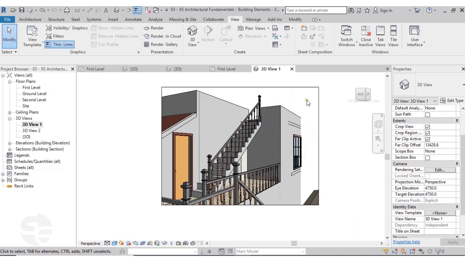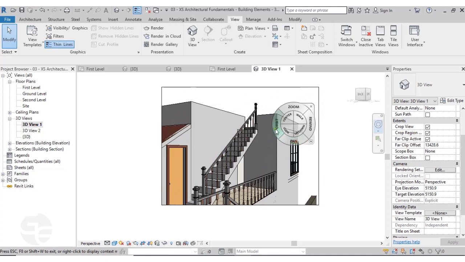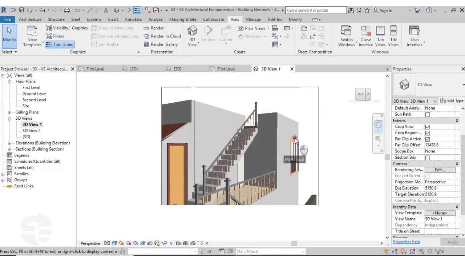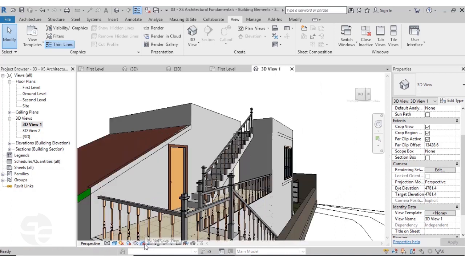So to pan or orbit it, we can just press Shift W and we can have this quick navigation wheel, which is used to pan our view or orbit our view as needed. But when we pan this, we have this particular crop region that automatically comes in the camera view by default. So we can just click over here, that is do not crop view, and you can see the cropping region is removed, but we are still in the camera view.